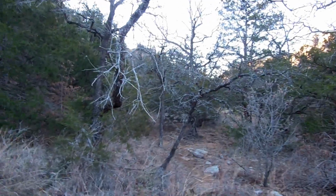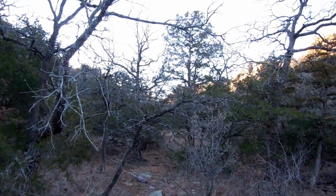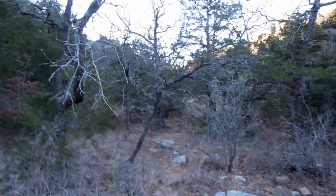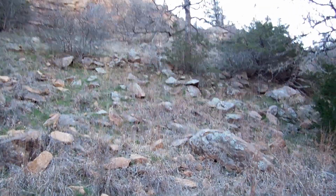I think there's a road all the way down south, because you run into the Fort Sill Military Reservation down there. I think there's a road before that. So today I'm just going to work my way all the way south between these cliffs. I haven't been in this part before, and it's cool. I gotta watch out though, because I know that steer and probably his buddies are very close by.